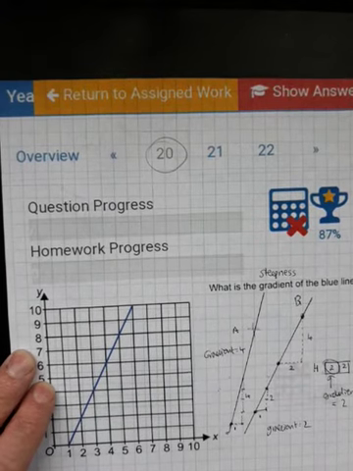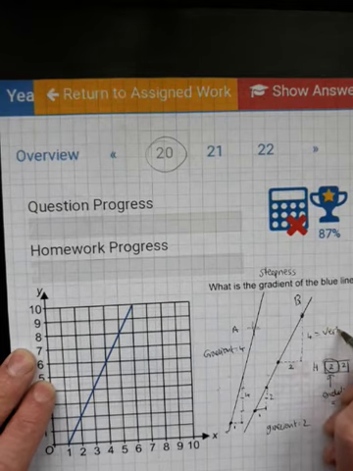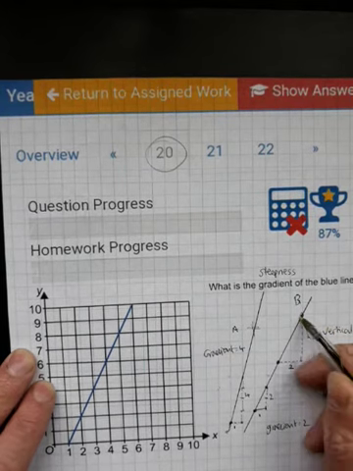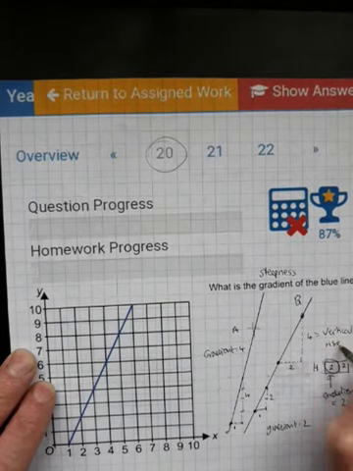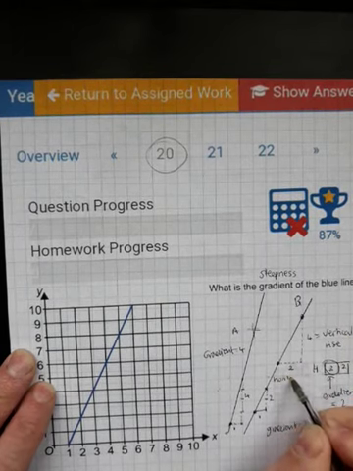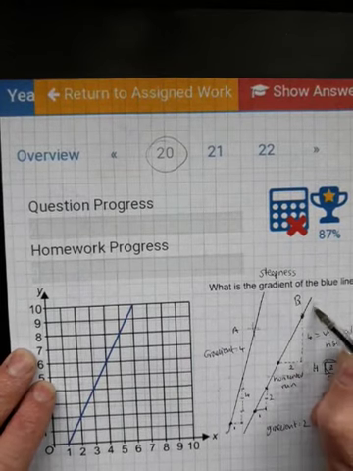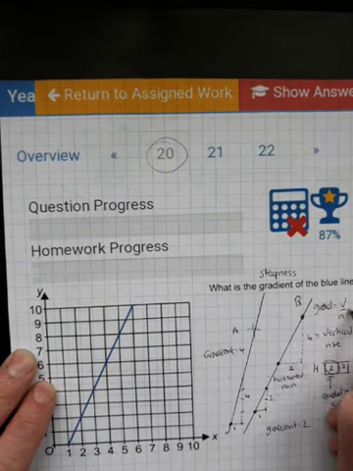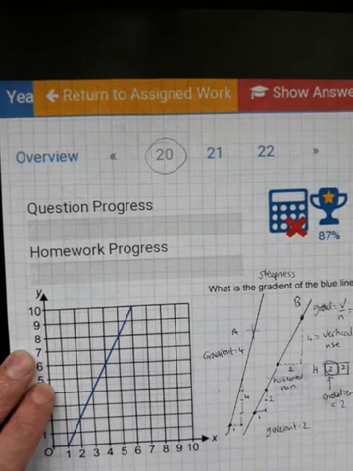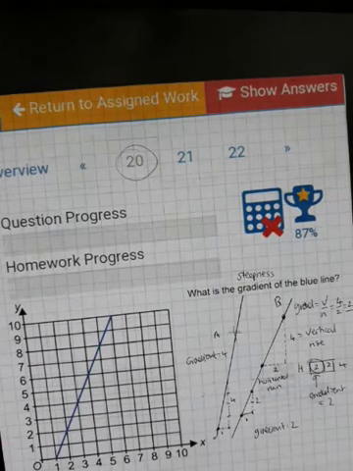Sometimes you'll see that written, some people will say, it's the vertical climb or rise over the horizontal run. So another way of saying the gradient is the vertical divided by the horizontal, which is 4 divided by 2, which gives us 2. So that's 3 different ways to look at how you can find the gradients. Hopefully one of those is going to work for us.